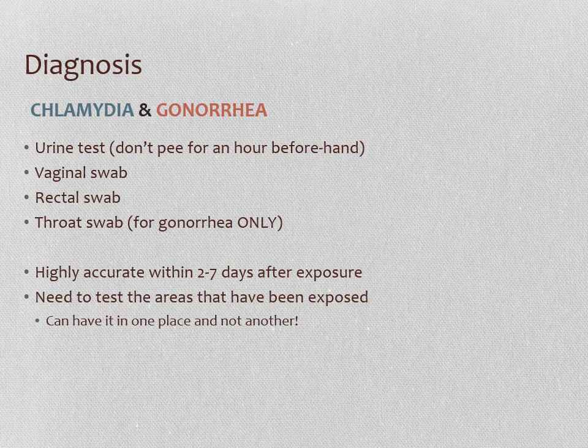So how do we diagnose it? We have several different ways to test for chlamydia and gonorrhea, and what we're actually testing for is the actual DNA of the bacterium itself with a PCR test. And we can do that from somebody's urine. And just so you know, if you're going in for a test for chlamydia or gonorrhea, we're often going to ask for a urine sample, but it's important that you don't urinate for an hour before collecting that sample because we need some of it to kind of build up in the urethra a little bit so that there's a good enough amount of the bacteria that they can be detected.